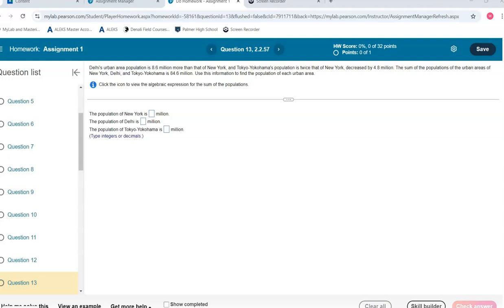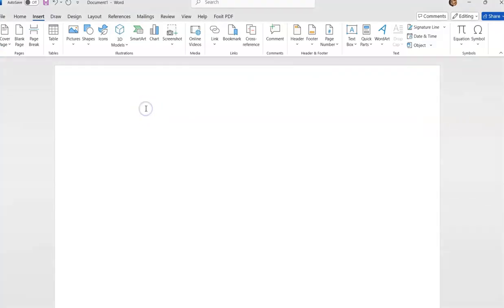So million here is our label, so I don't have to worry about putting all those zeros in, which is good because I would totally lose all those zeros. And we can see here they've got the millions after each one of them. So we have three variables, and I'm going to call them X, Y, and Z. I'm just going to label them. So this is Delhi, then we have New York, and then we have Tokyo. It really doesn't matter what you call them or if you label them. We're not actually going to end up with three variables, but we do have three things we're solving for.